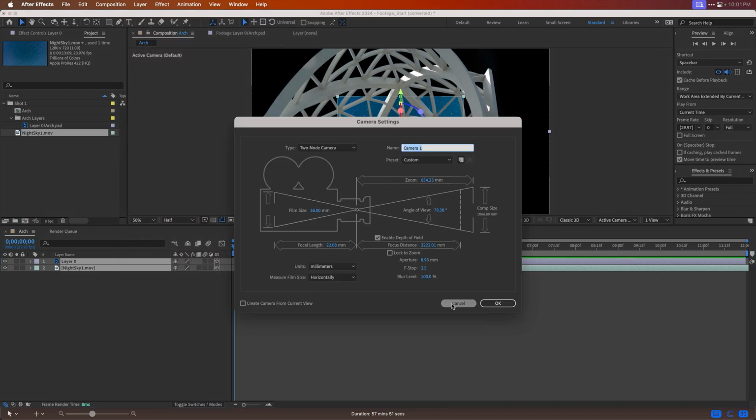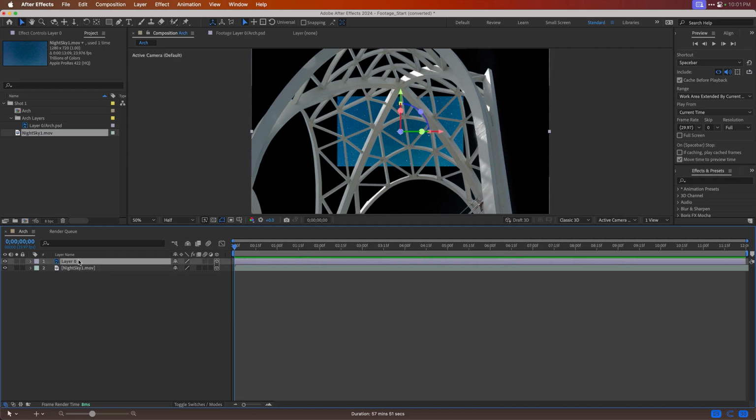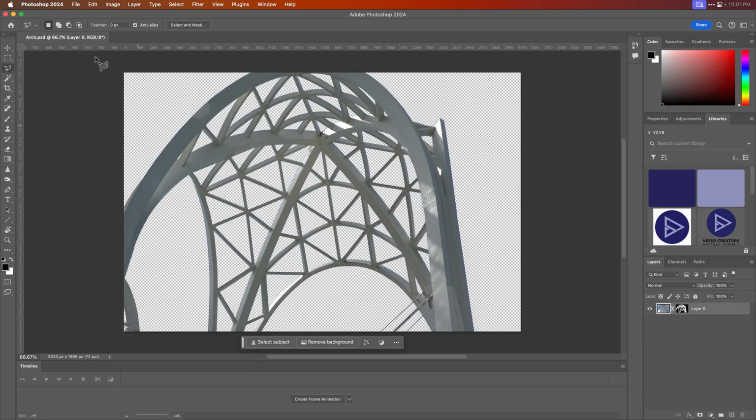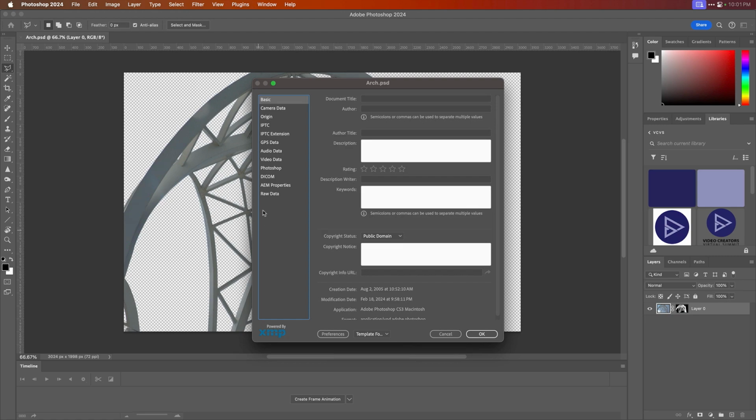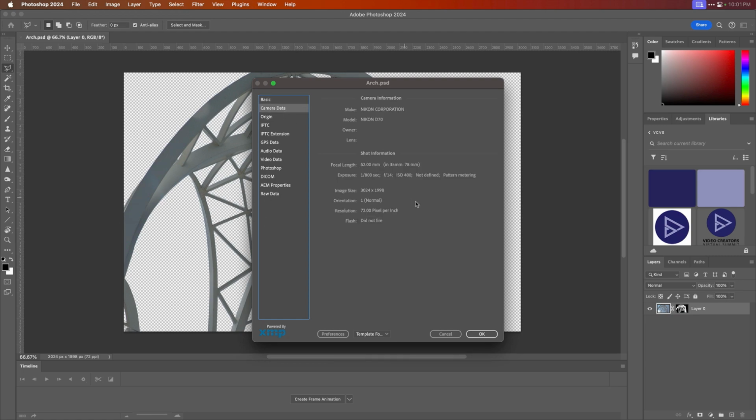Now, I'm not sure what settings to use here, so I'm going to cancel for a second, select this movie, and press Command E to open it up in Photoshop. Now what I can do is take a look at some of the information. I'll go into the File Info and over to Camera Data. And I see the focal length is 78 millimeters in 35 millimeter film. And the aperture was f14. Well, I can do something with this for sure.